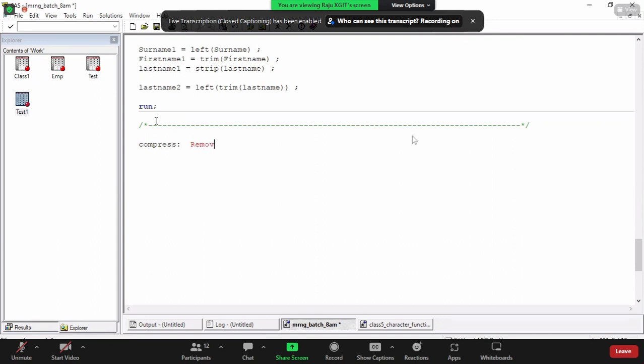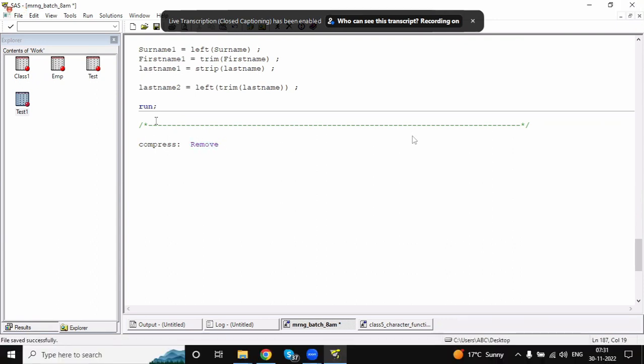It will remove a specific character or characters, or specific special characters, from a character string.